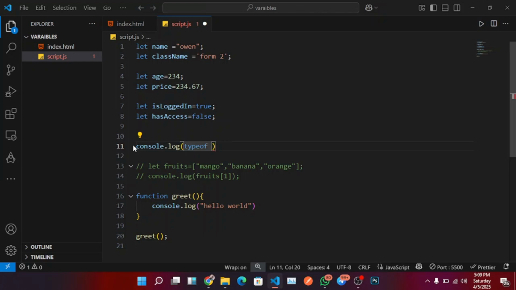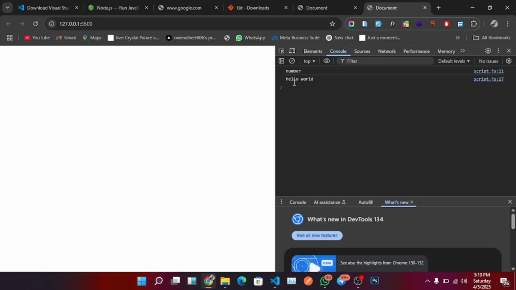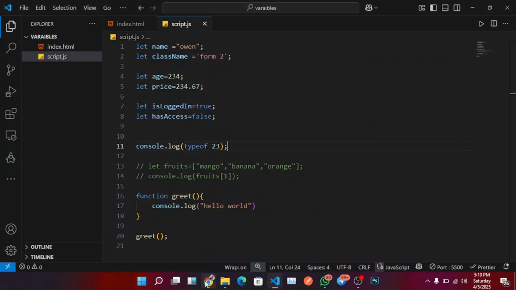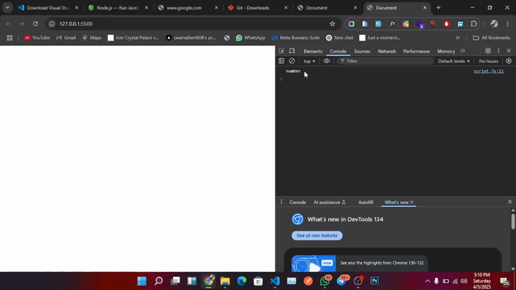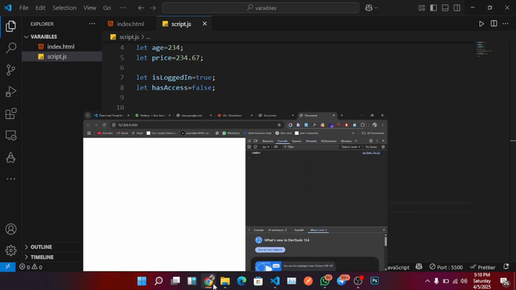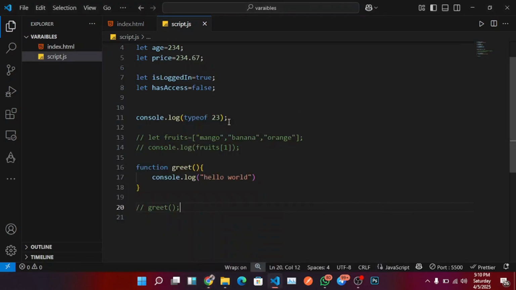For example, typeof 23, and my console will tell me it is a number.